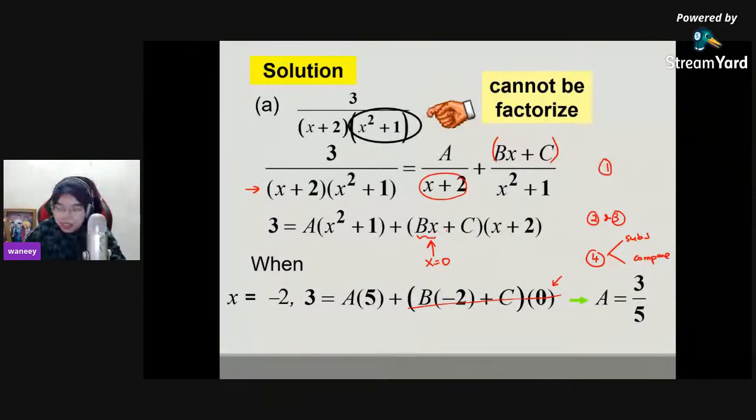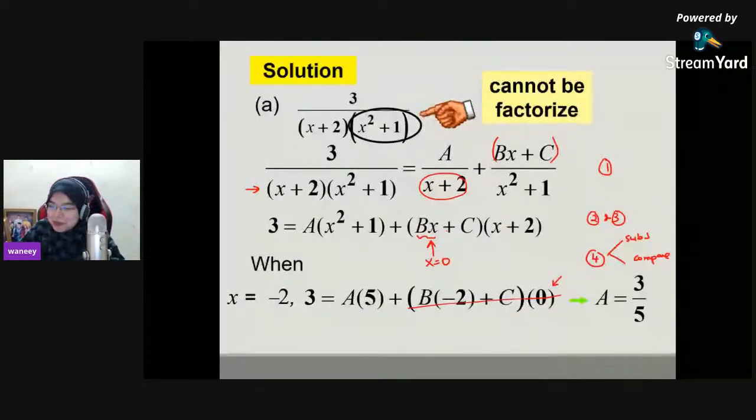A 3 over 5, B negative 3 over 5, C 6 over 5, B negative 9 over 10. Wah, semua berbeza. Mana satu yang betul? Tapi daripada 3 tu dia ada satu lah yang betul. Banyak mazhab. 3 over 5, negative 3 over 5, 6 over 5. C, 3 over 2.